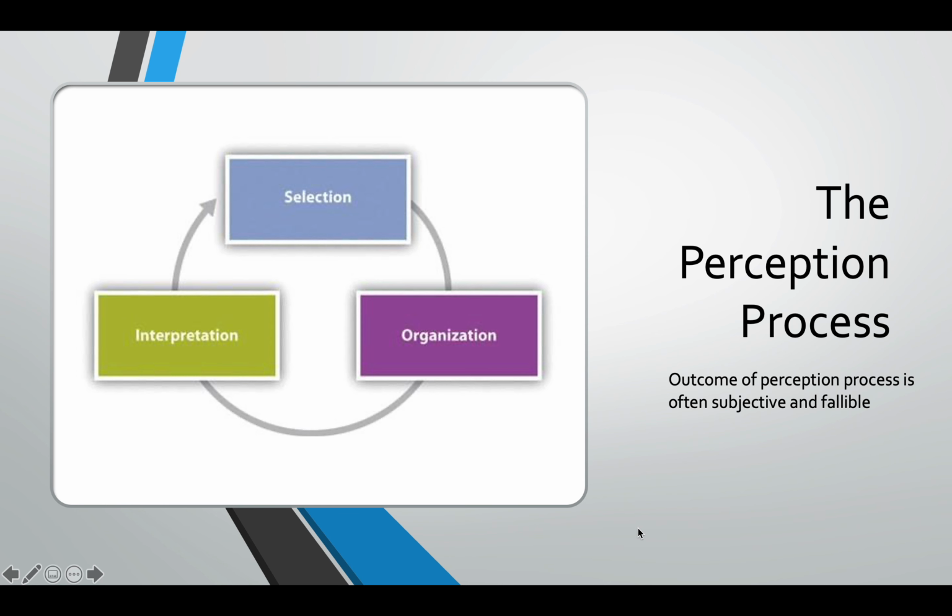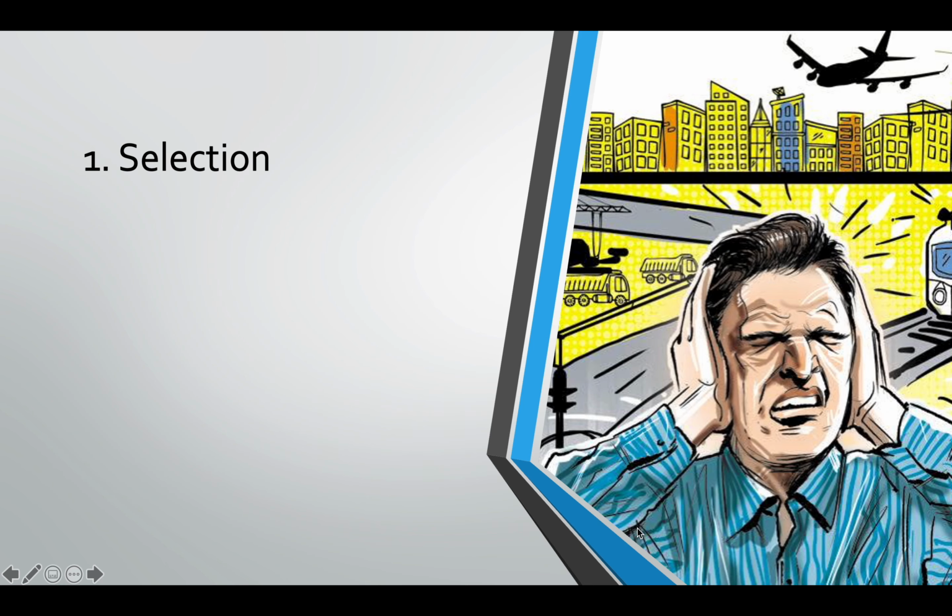It's important to remember that while we could think of it as happening in this order, we're really doing these activities simultaneously. That is, as we are selecting and attending to certain stimulus, we're already starting to organize and interpret it. And we're in an ongoing process of interpretation and shaping our understanding of the world. We're going to dig into each of these three activities of the perception process and try to illustrate them, and then we'll conclude. So let's start with the very first step in the perception process, selection.